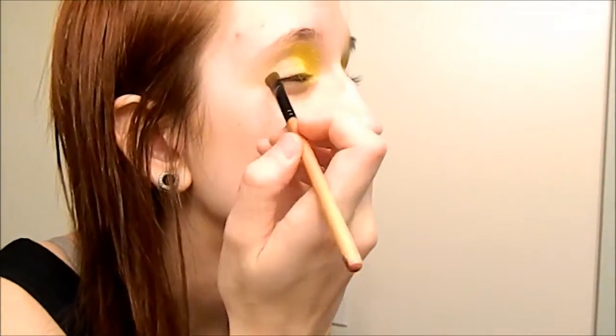So after your yellow is done, you're going to want to take your pink. I don't have a lot of pink left, but you want to take your pink and just put it in the outer side corner. But make sure that there's a little gap in between the yellow and the pink, because that's where the orange is going to go.